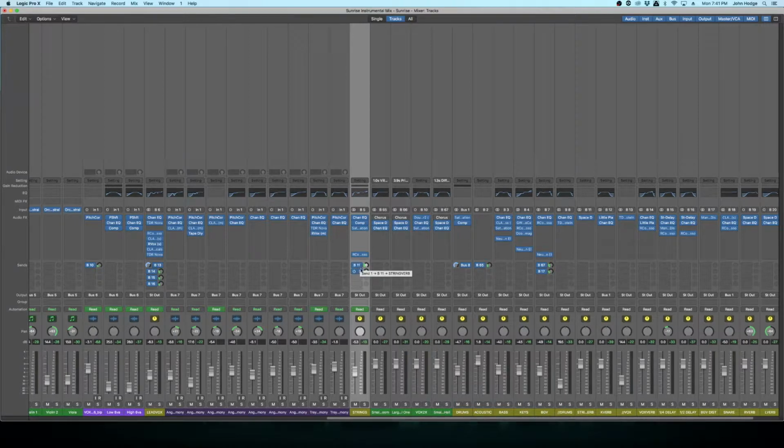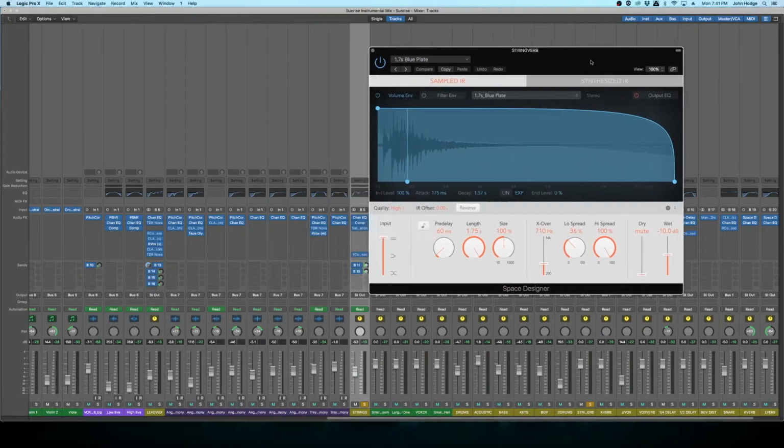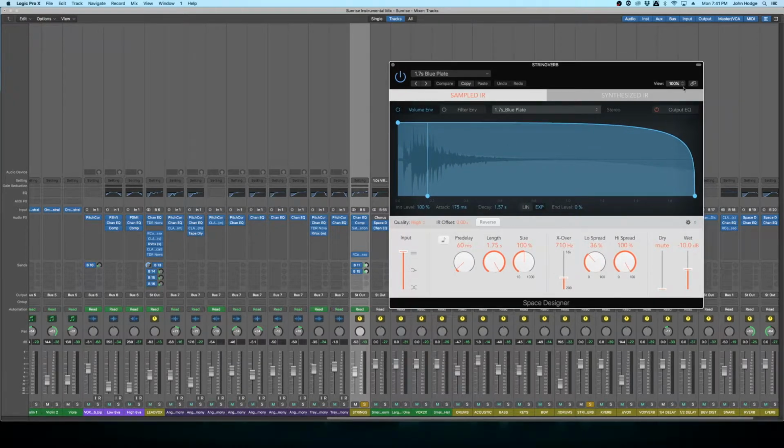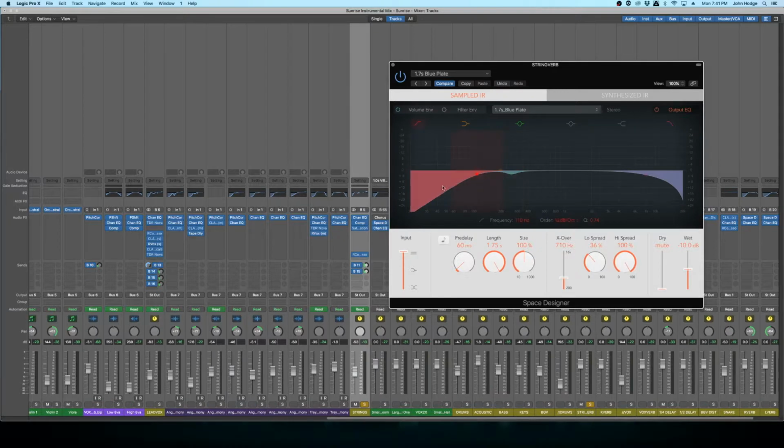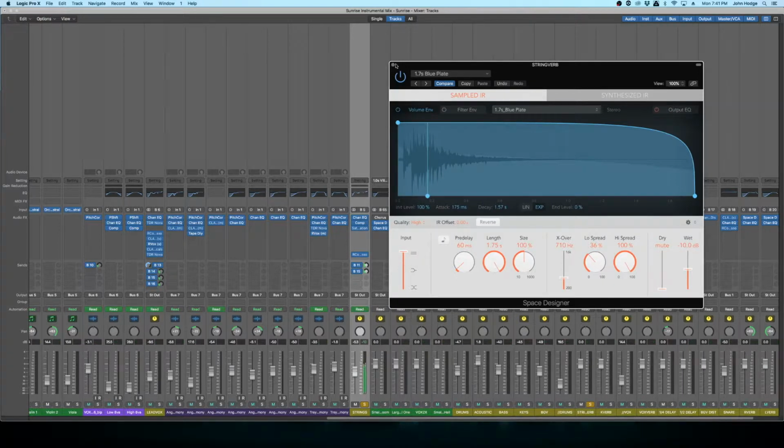And then we have some buses that I'm routing out from this bus. I have this send to the string reverb. It will solo in here. And I just use a stock reverb. But what's really, really important to know about reverbs is that you want to EQ your reverbs. Get rid of the mud, things that can build up and make your reverb hurt your total sound because it's building frequencies that will tend to muddy it up. So, real important there. But just a basic reverb. We'll turn it on and off. There, you heard that fade out. All right, no reverb. And there's your reverb tail. Sounds great, gives it a sense of space.